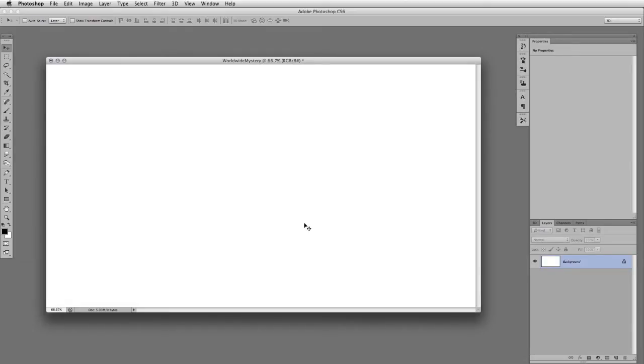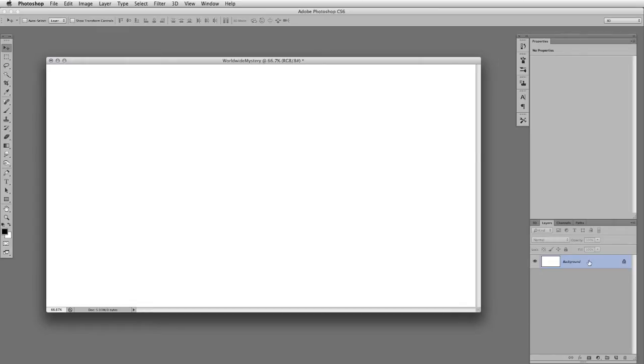I'm a motion graphic artist here in the Tampa Bay area, and today we're going to be working on my favorite program, Photoshop. Basically, we're going to make a really cool looking 3D title treatment for a mystery show. All we're going to do is use layer styles and smart objects right here inside of Photoshop. So let's go ahead and get started.